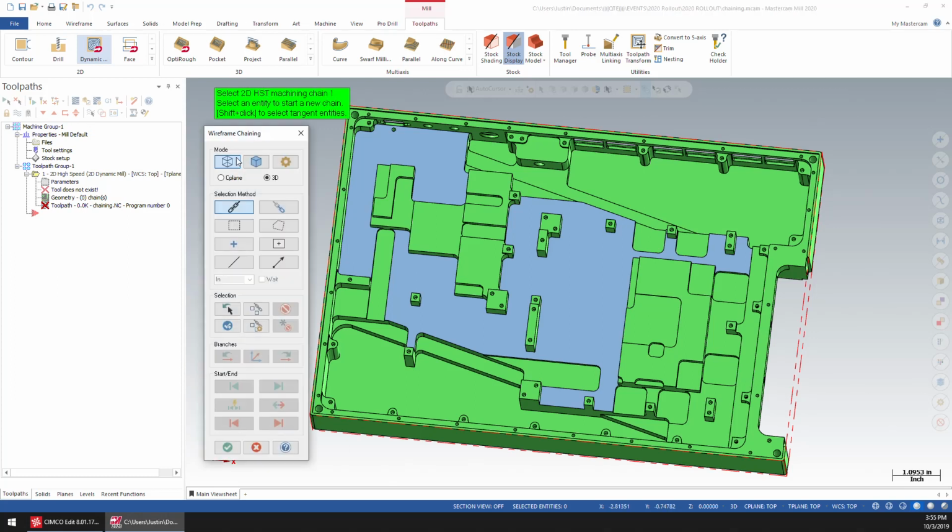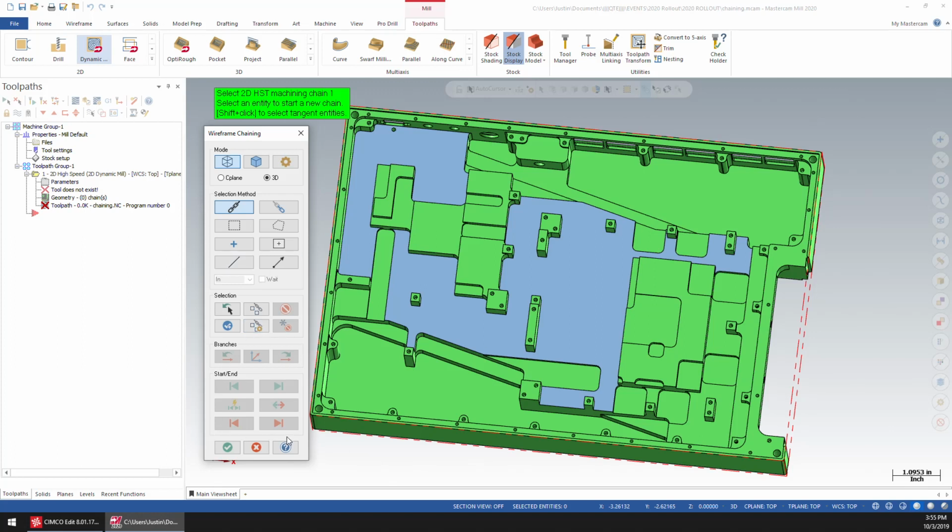So let's first go to the wireframe. I don't have any wireframe on this part, so I'm not going to be using this, because I think with the new enhancements especially, you want to stick with using the solids chaining manager. You'll see how good it is. But you can first notice in the wireframe how they've cleaned the interface up. You still have all the same selection methods that you had before. They updated all the icons: your chain, your loop, your window, your polygon, your area, your point, your single line, and your vector.